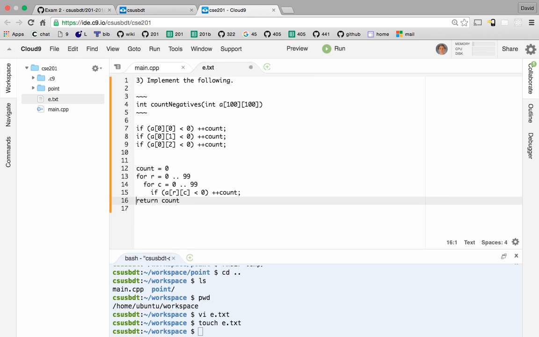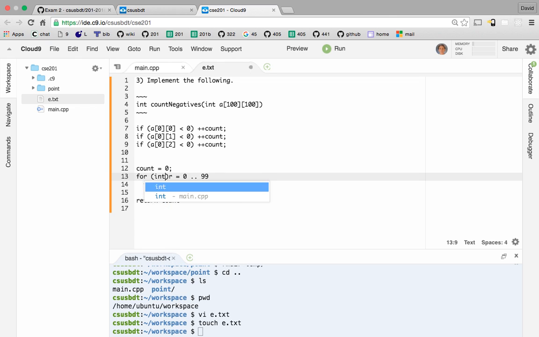I recommend using C++ code, but if you want to, you can start with it like this, and then try to move it into C++ code. So let's see, we just do this for int r equals 0, r is less than 100, plus plus r.